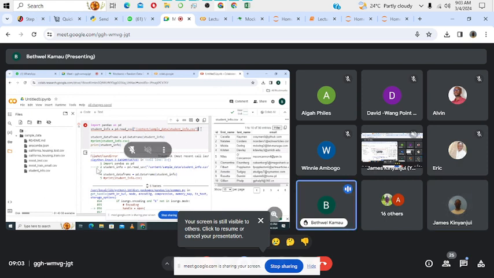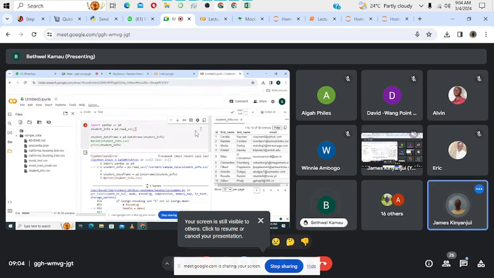So I delete it from what point? Just the path where you have the opening and closing quotes. Yes, up to that point. Then paste that. Yeah, close it, and then add a parenthesis.